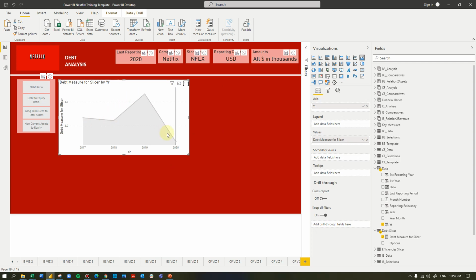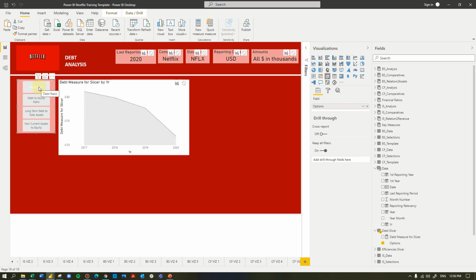Okay, 2017 done. So let's look at our debt. So our debt ratio has gone down. Our debt to equity is also down. Long-term assets to total assets.